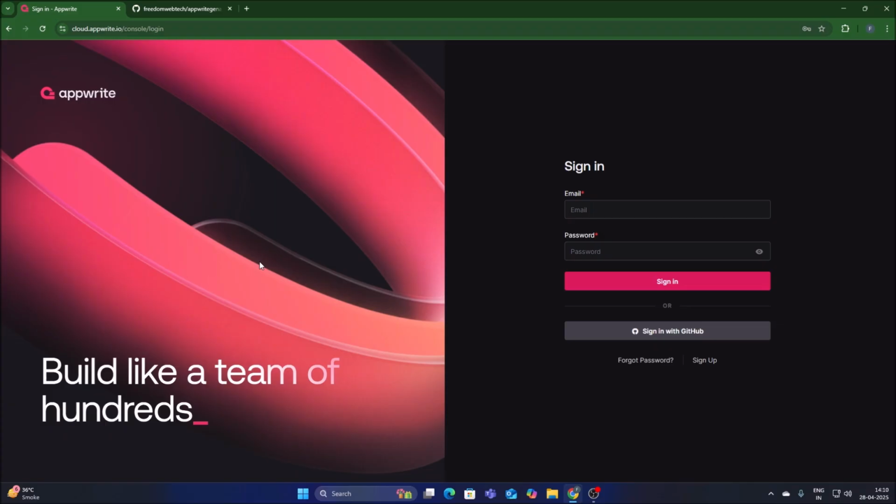So for that, first we are going to create an account on AppWrite. It is completely free. You simply log in with your Gmail ID. So this is the website. I will mention the link. You need to simply copy and paste the link inside a web browser. So this is their main page, AppWrite. Then here you have to mention your Gmail ID. So I will mention my Gmail ID.